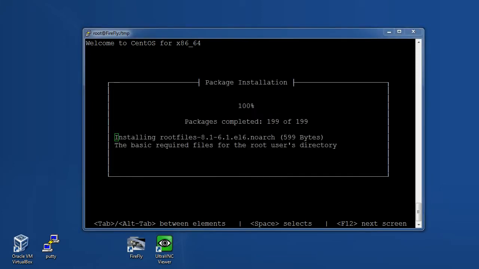Alright, looks like our installation's about done. It took, I don't know, close to 20 minutes. Quite a long time, actually. Like I said, I just paused mine. This is the part where I told you I'd chime in. It says 100% complete, 199 of 199, but it's not going to the next step. Eventually it will go to the next step. The process is not hung up, so just allow it to do its thing. I'll go ahead and pause the video, and once mine is complete, I will unpause.